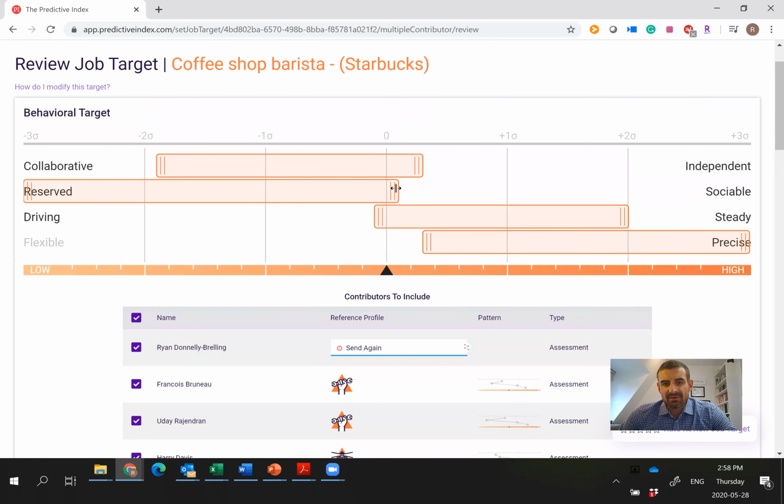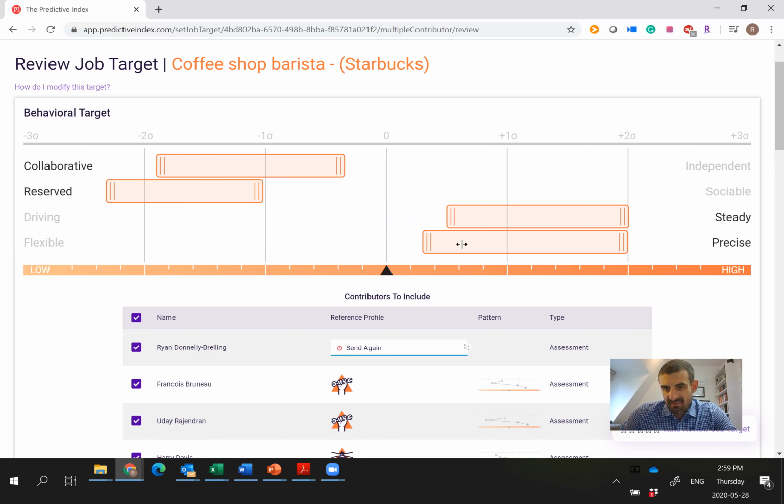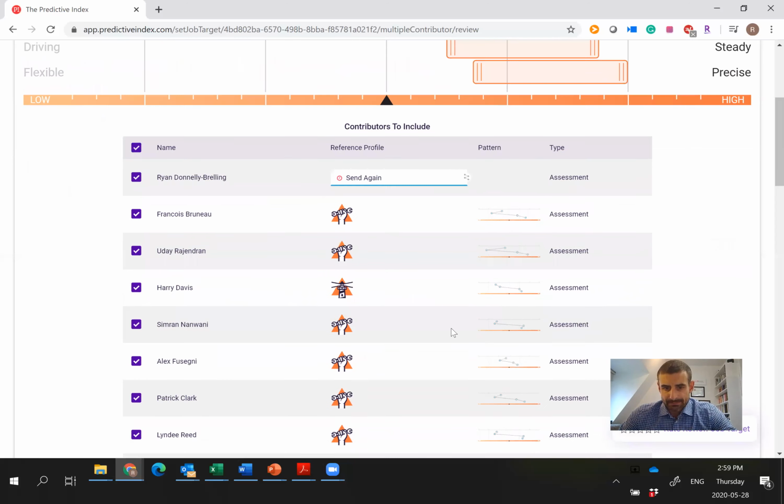Now, to make a long example short, I'm just going to basically select what I think the average of these will be. I would go through this in much more detail if I was doing this for a client, or if I was a client finalizing this, but I'm basically going to take the average of what I saw here. A good rule of thumb is to set most of the targets at about 1 to 1.5 standard deviations for the various bands, and a good rule of thumb is about 2.5 standard deviations wide. So I'm a little wider than average here, but that's fine for this example.